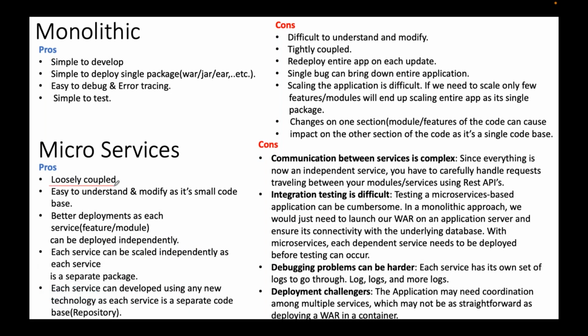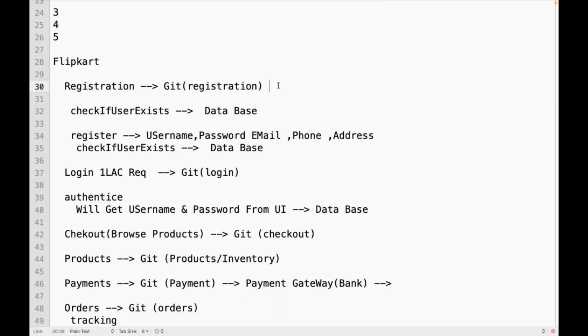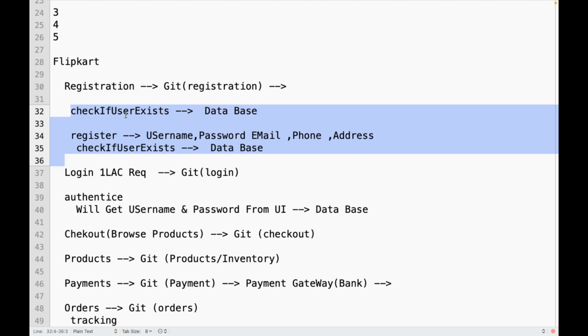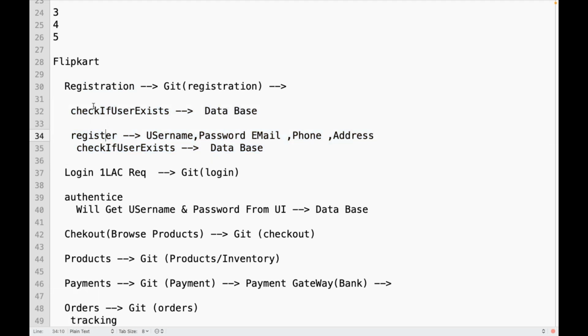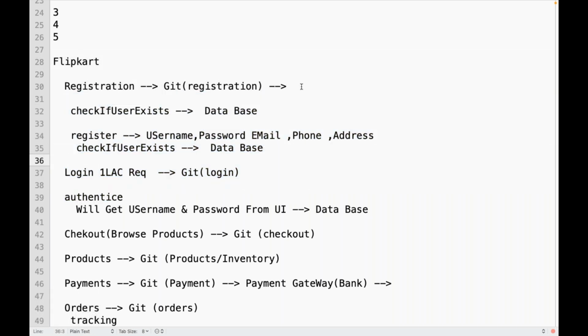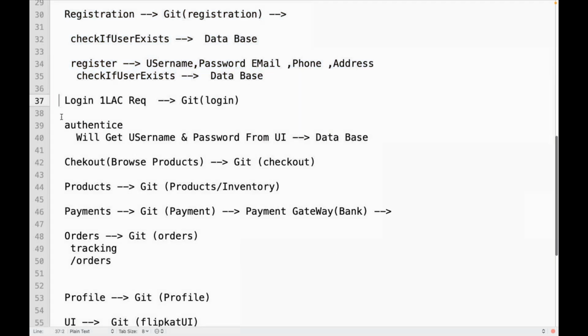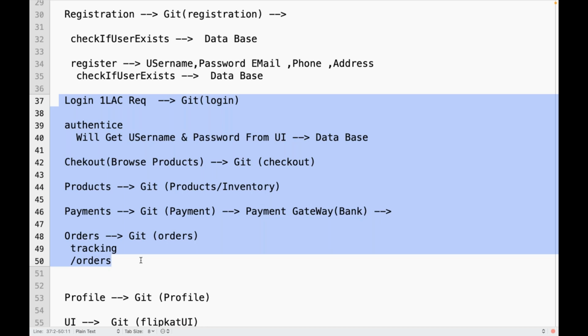Loosely coupled. What is the meaning of loosely coupled? Now, instead of developing the entire thing in a single code base, you are developing in a separate code base. Now, can I modify if there are changes or enhancements only in registration? Can I modify these APIs? Suppose I want to support mobile number based registration. Can I write the APIs which can support mobile number based registration? Can I build and deploy only this microservice without building and redeploying other microservices, without impacting other microservices?